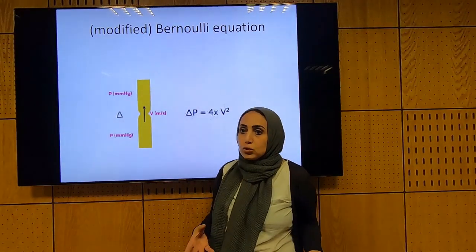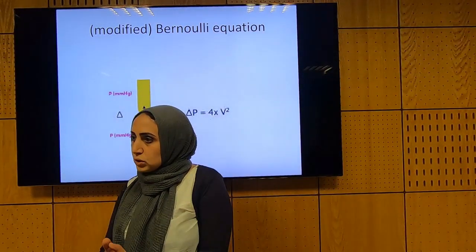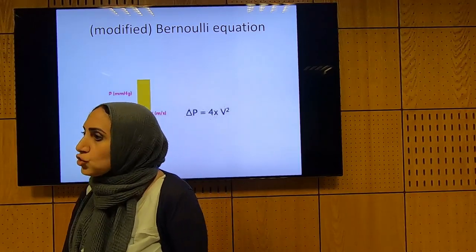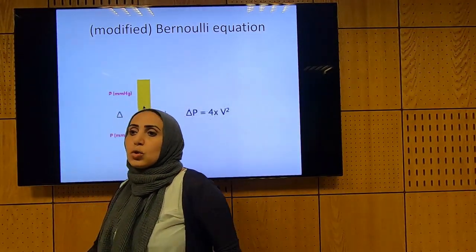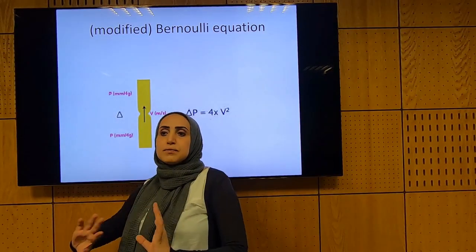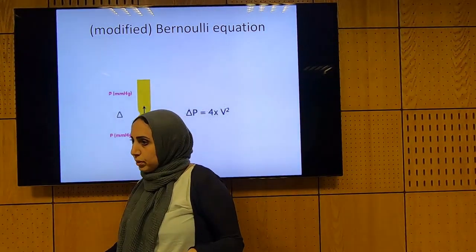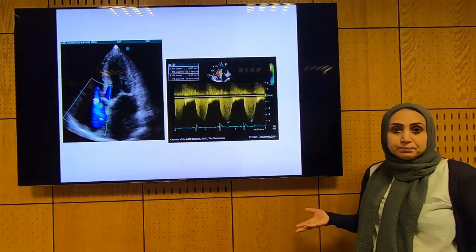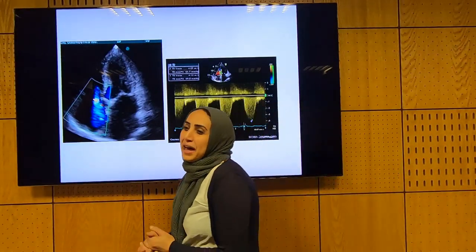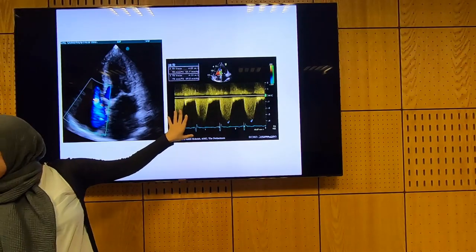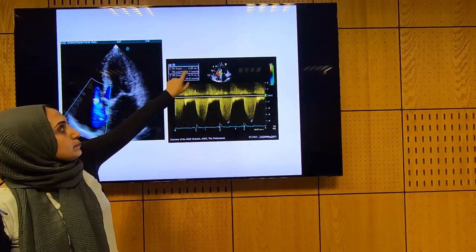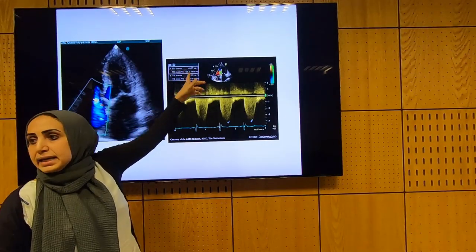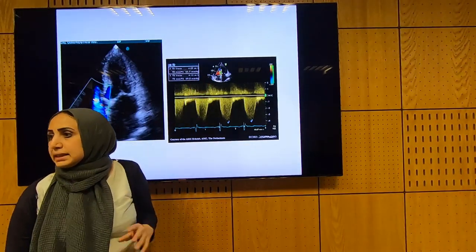With the Bernoulli equation, we either measure the gradient of stenosis of any of the 4 valves, or estimate the pulmonary artery pressure. Is that clear? The first indication we will not talk about because it's valvular disease, but we will talk about estimation of pulmonary artery pressure. And to keep our life easy, which has not happened a lot, the echo machine saved us from this Bernoulli equation. For example, the TR maximum velocity is 4 meters per second, and it does the calculation for us and says it's 65. So actually the pressure gradient is 65.